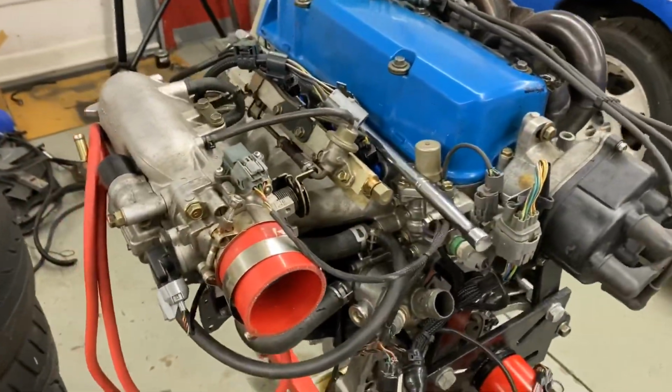Now that the engine's out of the car and you can kind of see it better, and I'll go through some of the things we're still going to change, I want to give another rundown on this thing because this engine is honestly very impressive. So let's do another rundown real quick. It kind of looks like a little bit of a mess right now.